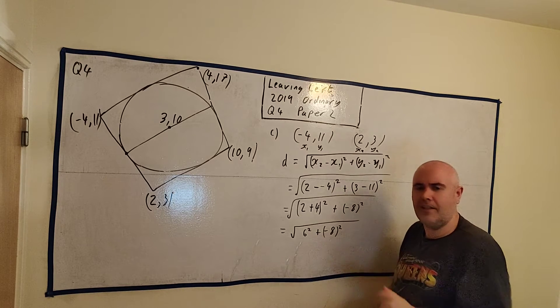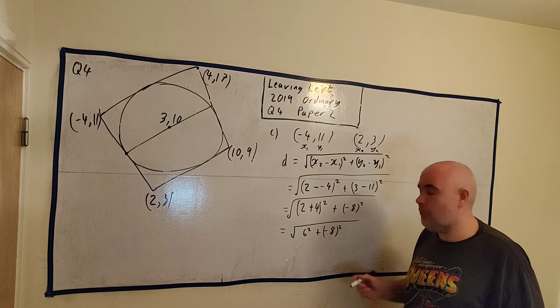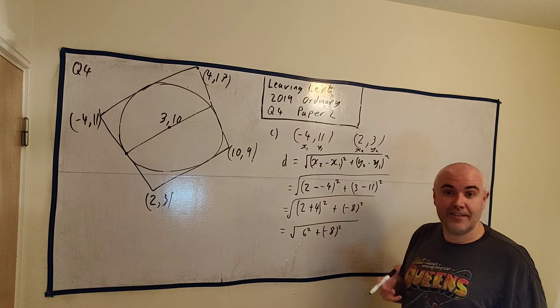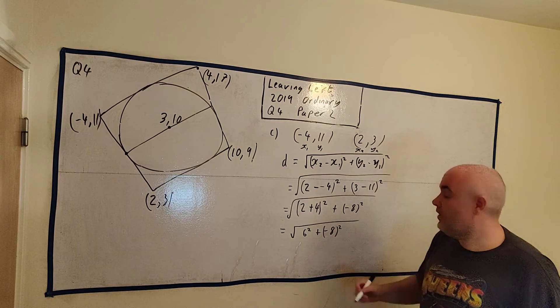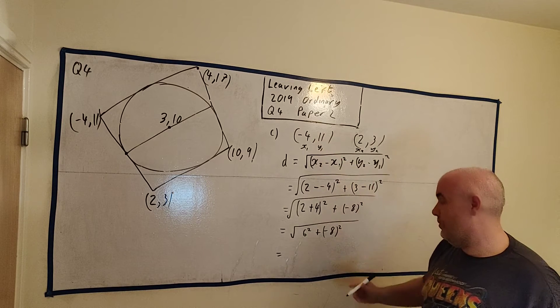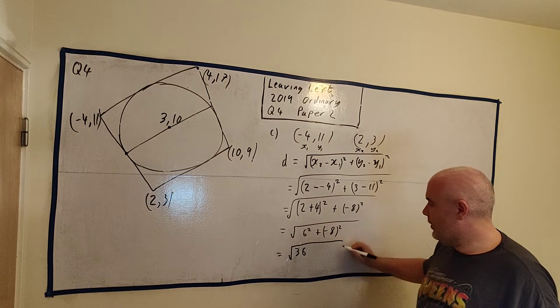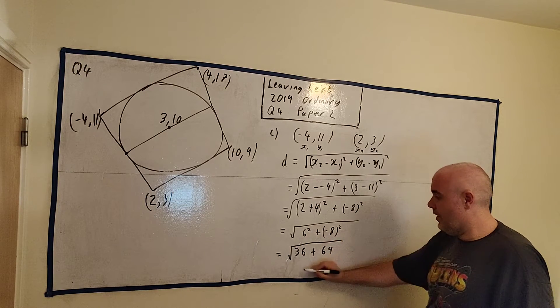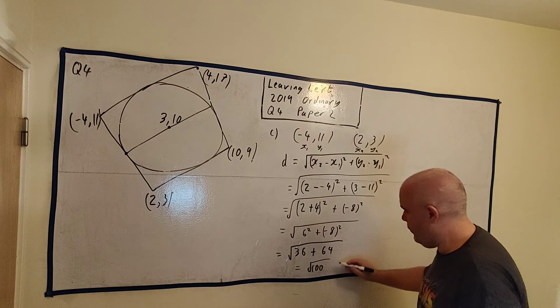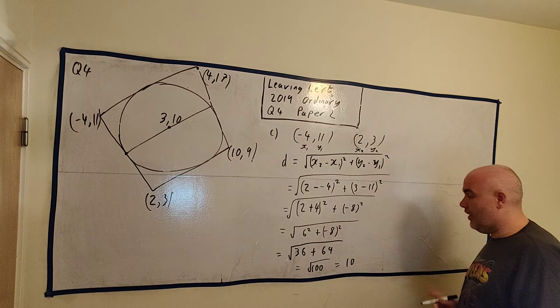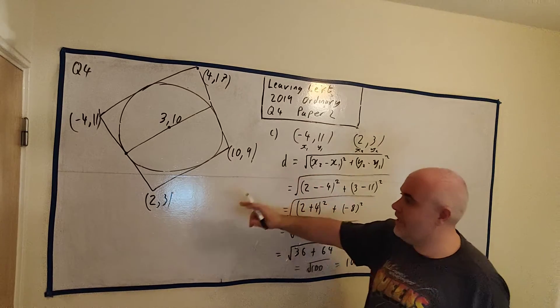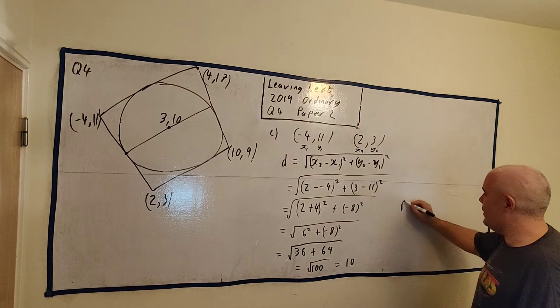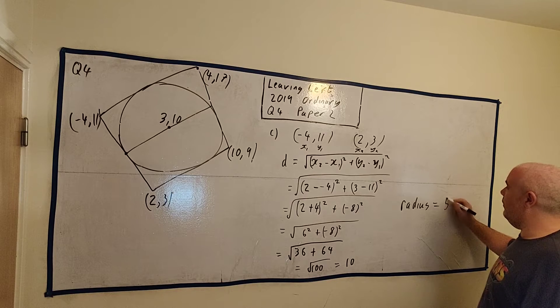Now this is a minus 8, so it's a little different, but not really, because we're going to square it. And when you square the number, you don't care whether it's a plus or a minus. 8 squared is 64, minus 8 squared is again 64. So that's why I don't need to use this formula. But we did, and it's fine if you want to use the formula as well. 6 squared is 36. This is equal square root of 100, which is equal to 10. That's not our answer.